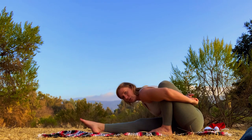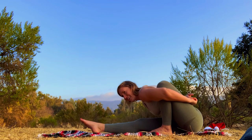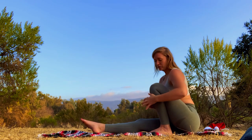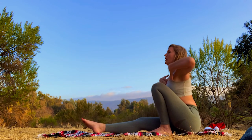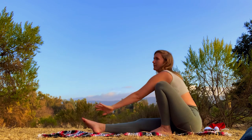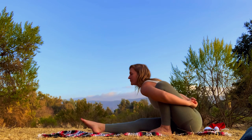If you can get your nose to touch your knee, that's always fun. Why don't you try that? If you can't do that, I encourage you just to put your hands here and clasp them and try to keep your heart center up high and just hold here and do a clasp. If you are into the bind, we're going to try to expand up.